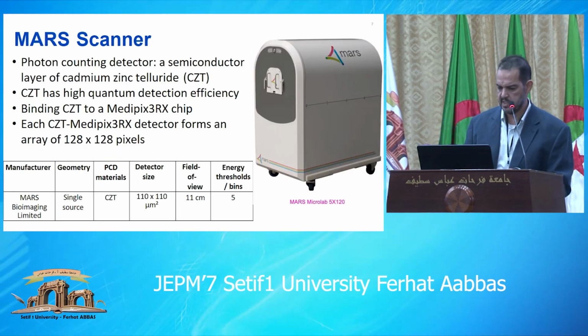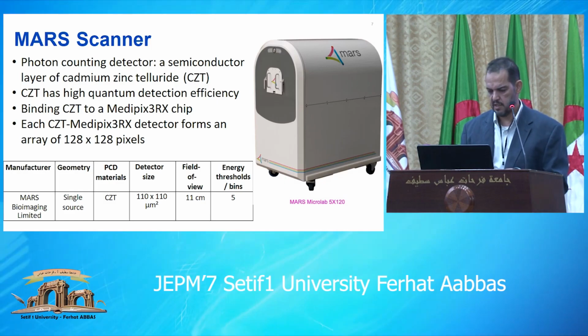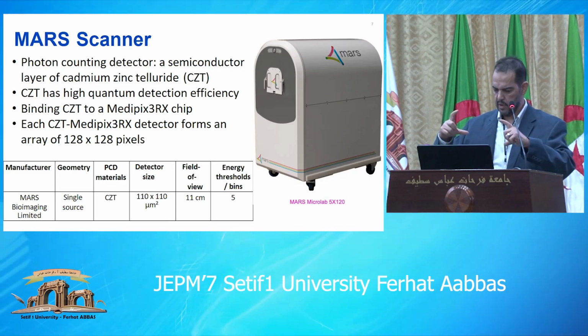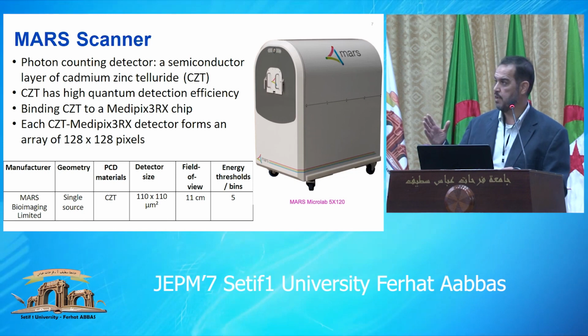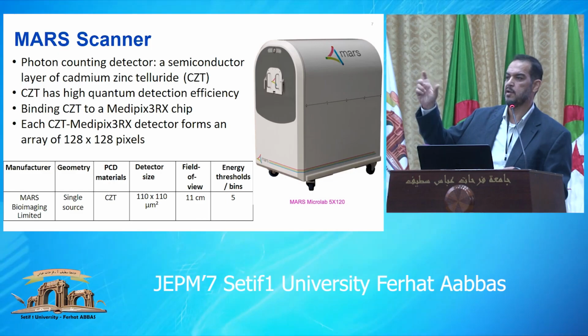This is the MARS research CT scanner that we have in the lab. It's from a company in New Zealand, and they have the CZT, cadmium zinc telluride, detector, and it's based on the Medipix chip, which is a CERN development. The field of view that we have is a small gantry, about 11 to 12 centimeters, and we have 4 energy thresholds, so we can get 5 energy windows.